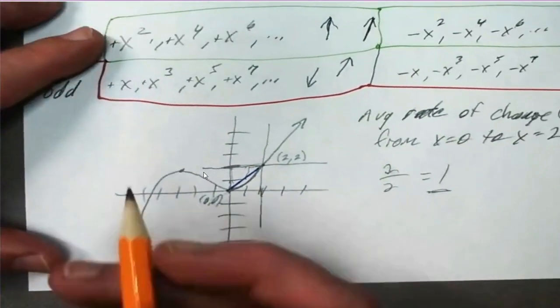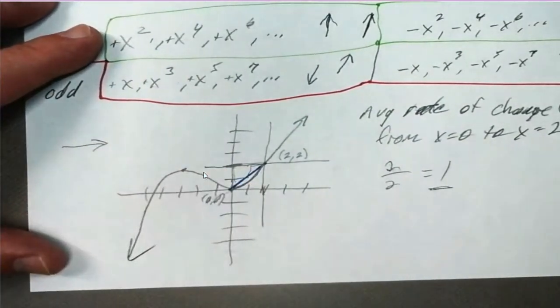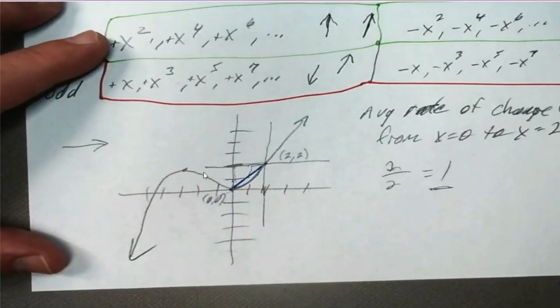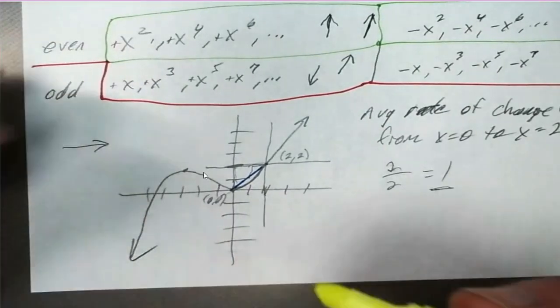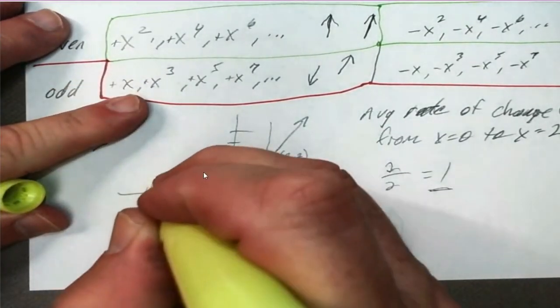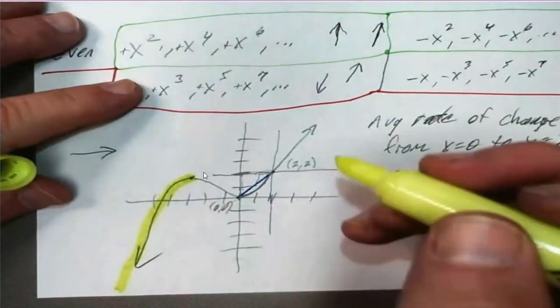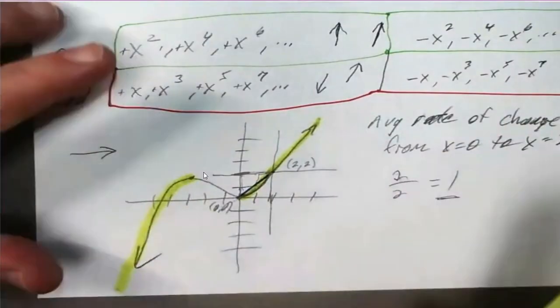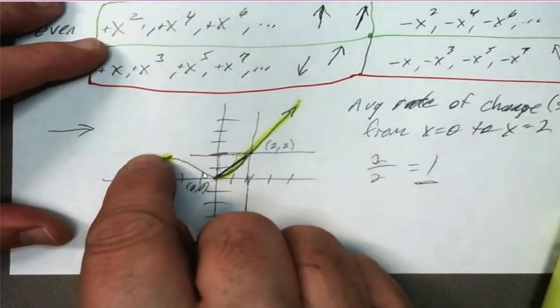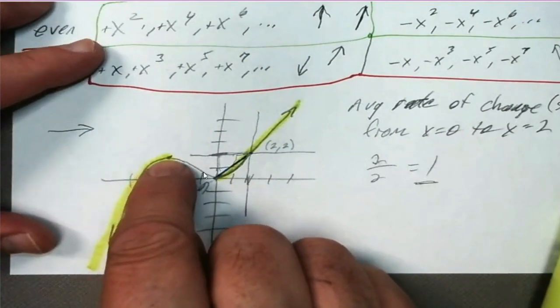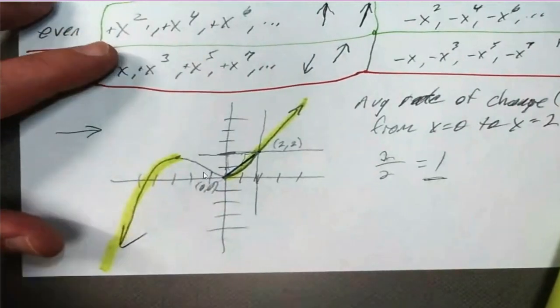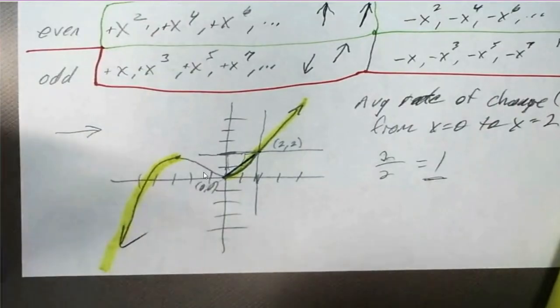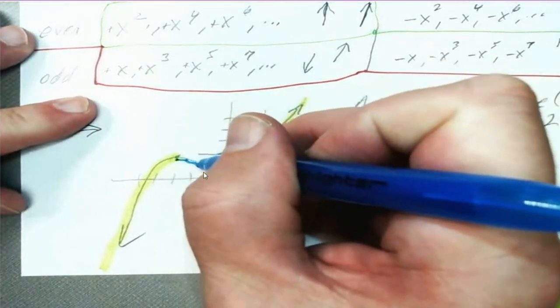Increasing and decreasing. As you go from left to right, this graph is increasing from forever down here up until right there. And it's also increasing right here. So the y's are getting bigger, bigger. Now here it stops increasing. It's no longer increasing right there. Now, for this small section right here, it decreases.